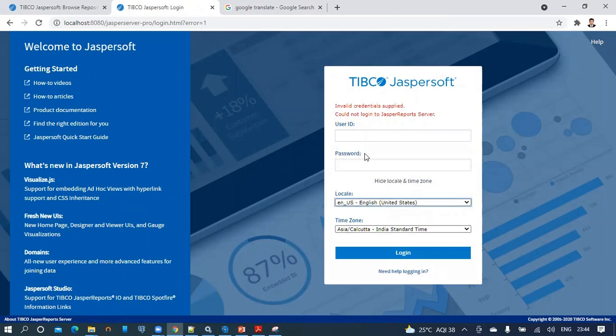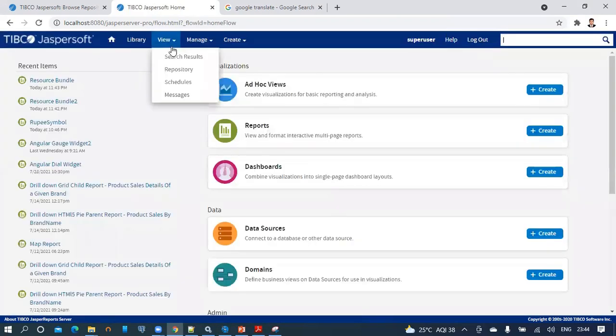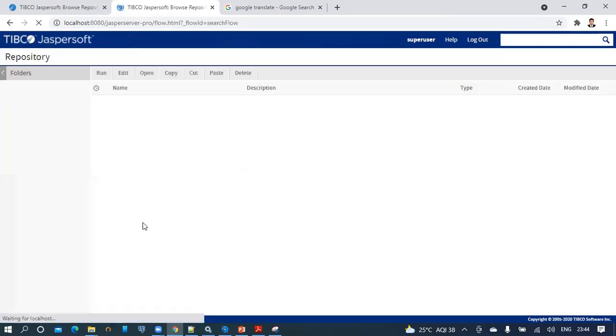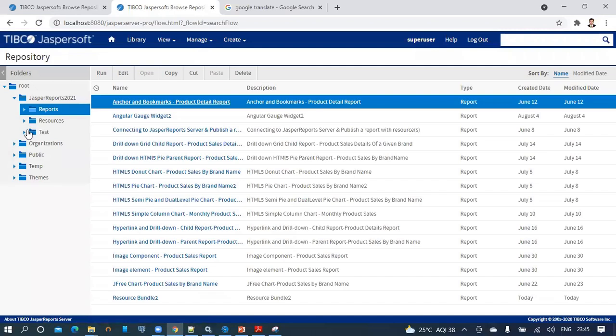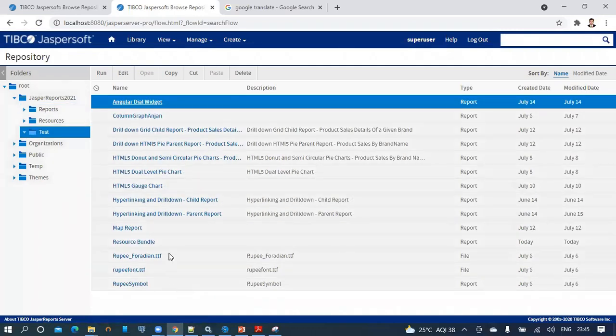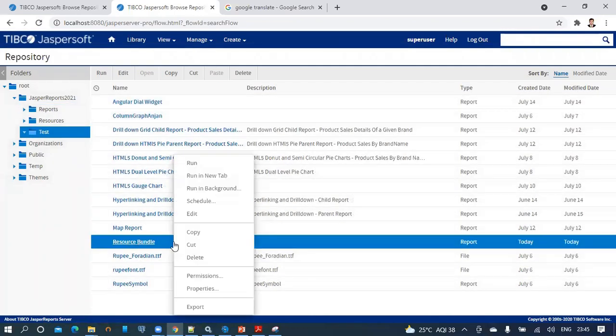So ES and English, super user, and super user is the username and password. Now if I run, this file I have published to the test folder, so test. So let's run this one.